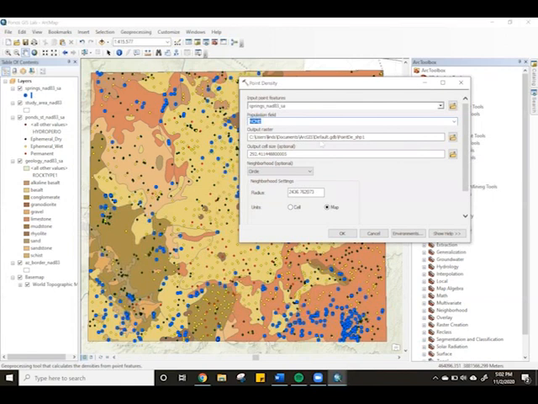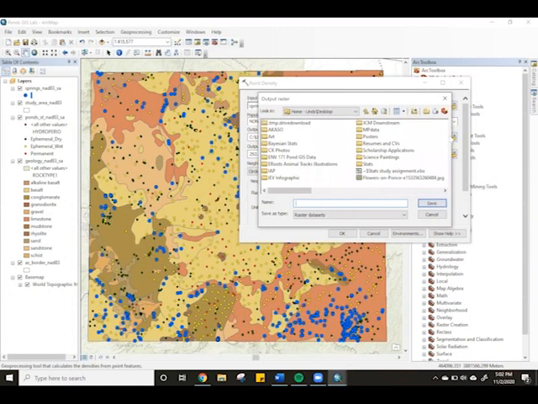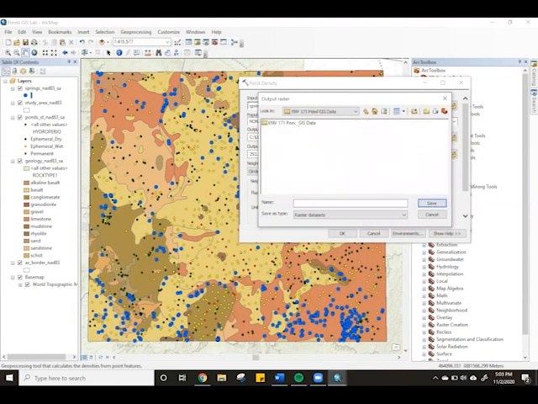And then for our output raster, this is just the name and the location of the picture that it will create of the density of our points. So we are going to click on this folder icon here on the side. This will tell us where we want the file that we're creating to be saved. And then we are going to find our folder where everything is stored. So I'm going to put it in my ENB 171 Ponds GIS data, and then go within there and just store it wherever I want in here.